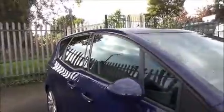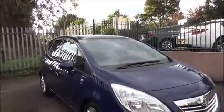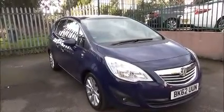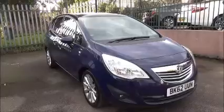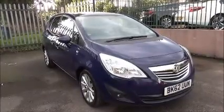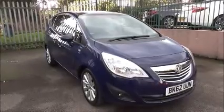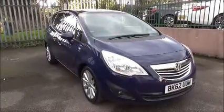This vehicle has had a multi-point check done and comes with a one year's MOT and the balance of the manufacturer's warranty. You can reserve this vehicle online with a £100 no-quibble holding deposit, or phone our internet sales team to arrange a convenient viewing time. Thank you for visiting Now Vauxhall.